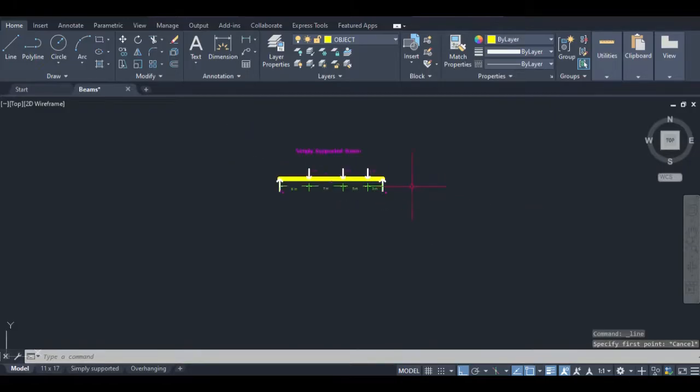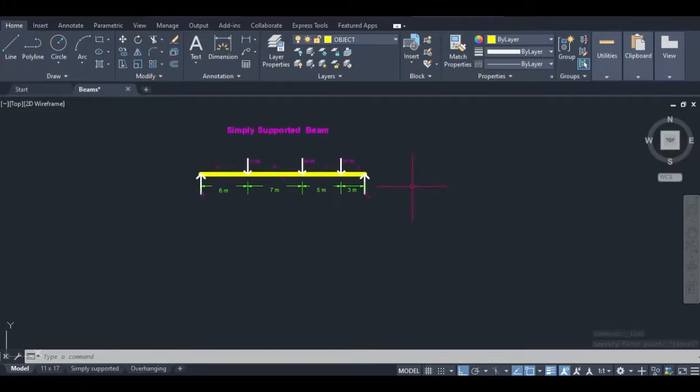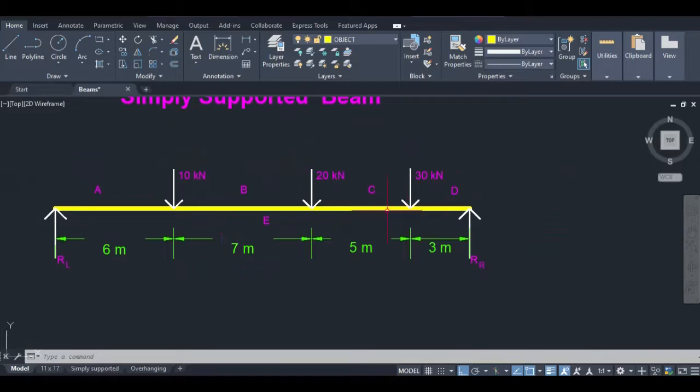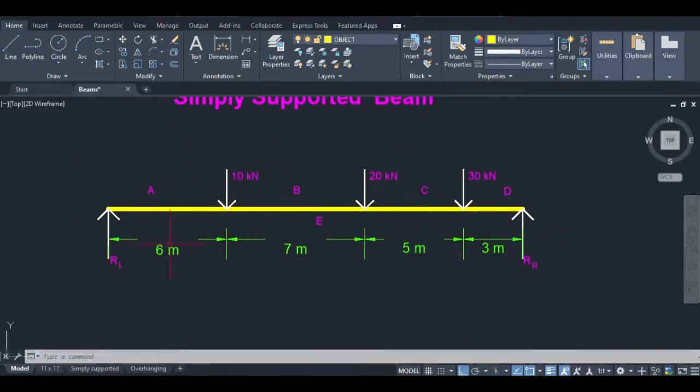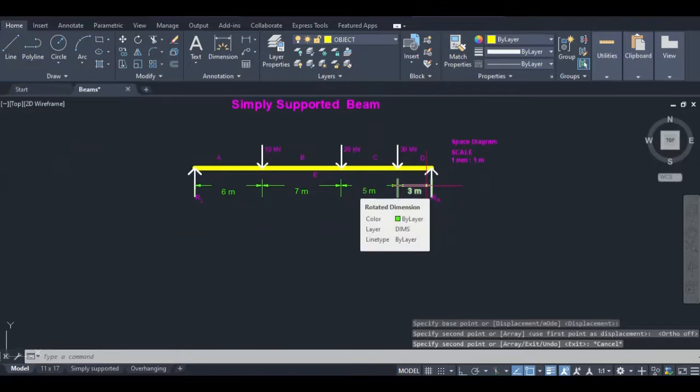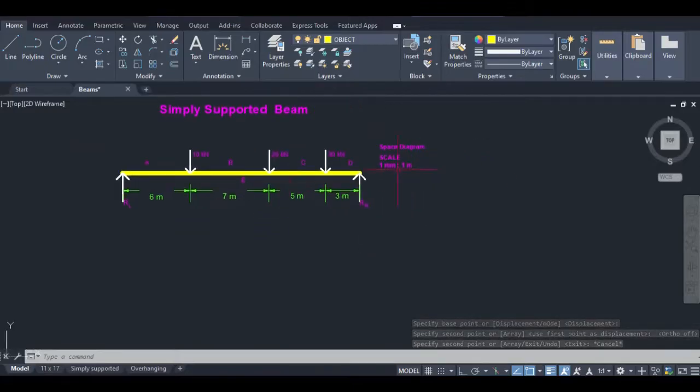What I must say about this topic in BMed that I love is that the name of the diagrams usually gives some hint as to what the diagram entails. So, for example, we're looking at our space diagram. Our space diagram is so called because we label the spaces. And when you hear load line, it's called that because it represents the loads that are on the beam. Very nice, very simple to follow and to remember.